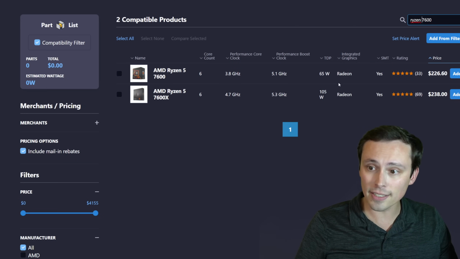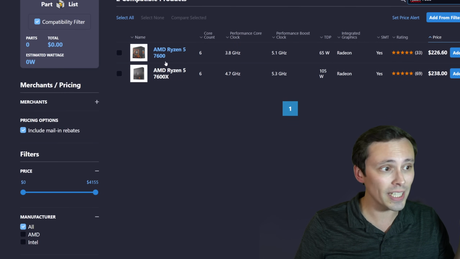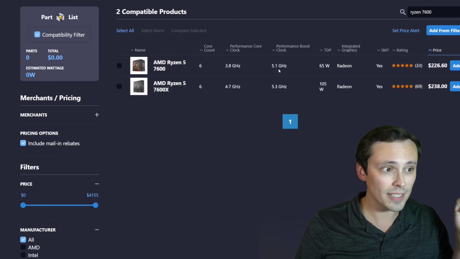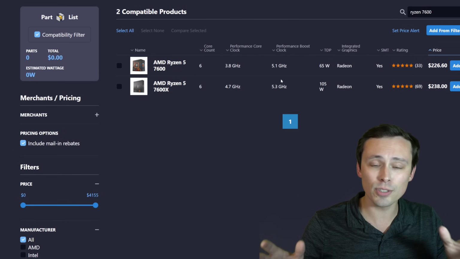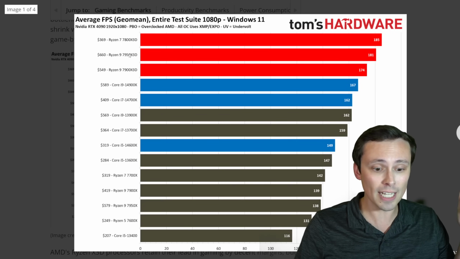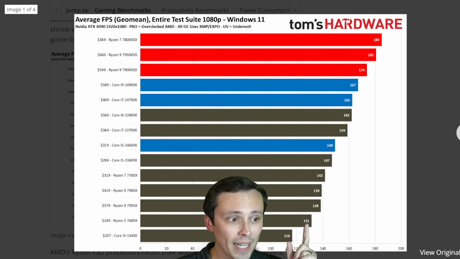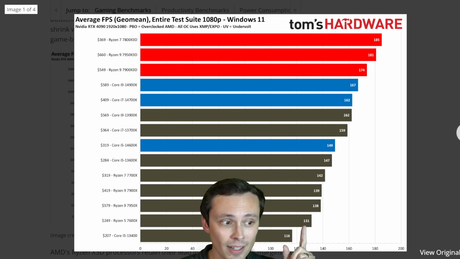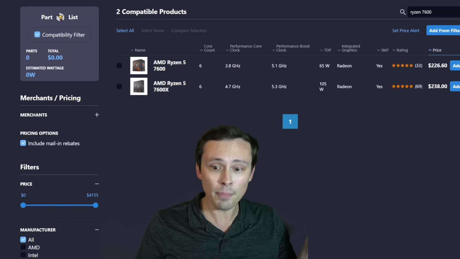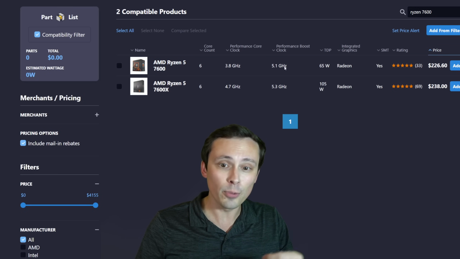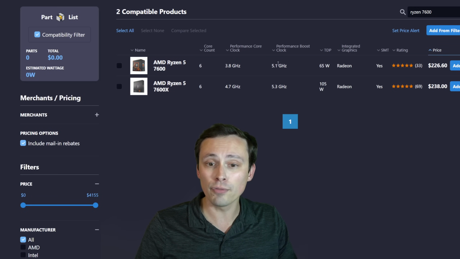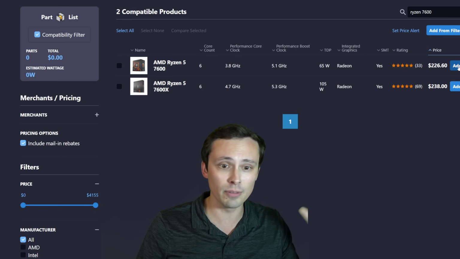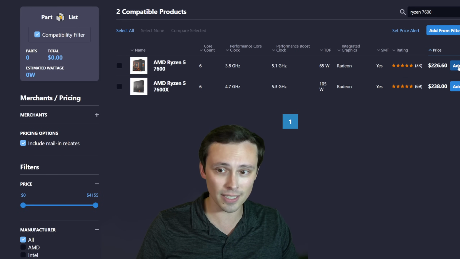The Ryzen 7600. Now notice there's an X version and a non-X version. There are minor clock speed differences here, which do not amount to massive performance differences. For example, if we went to this chart, you would just minus a few FPS off of this, it'd be right about here if you go with the non-X version, which in my opinion is probably worth it, and you might even be able to get that performance back by enabling Precision Boost Overdrive or maybe manually tweaking the clock settings.